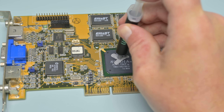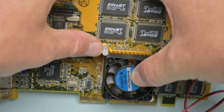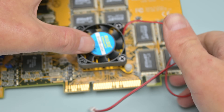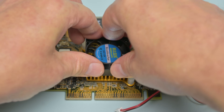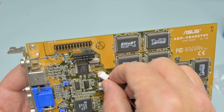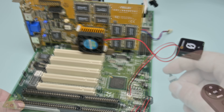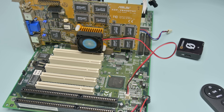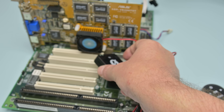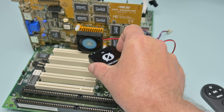Let's apply some generous thermal paste. Here comes the cooler — I'm lining it up carefully and then you have to squeeze quite hard to push these push pins through to the other side. Make sure they are engaging and then everything locks in securely. This was indeed a 59 millimeter distance between the mounting holes. Unfortunately the cable for the fan plug is way too big — the video card has a JST 1.25 connector, so I'm just going to plug it into one of the spare fan headers on the motherboard. Firing up the card, we can already hear it's much quieter and the card will likely also run much cooler.